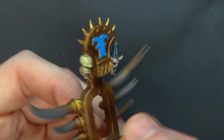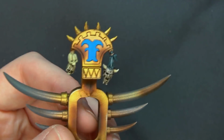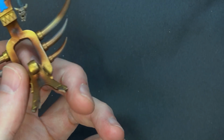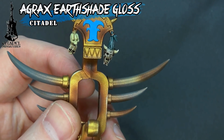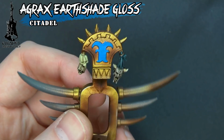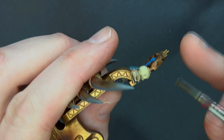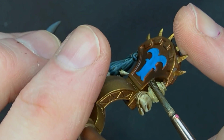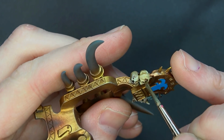And now we're on to the wash. So grab yourself a synthetic brush with a little bit of poof to it, but not too much poof. And what that's going to do is allow you to soak up some of this wash. Now we're using the AGRAX EARTHSHADE gloss because that's got a built-in viscosity breaker, so it should, in theory, allow it to coat and get into all the crevices like we need. And you see there it doesn't soak up a ridiculous amount, and it should apply it nice and easy all the way across the skull itself, as well as the tassels and the twine.